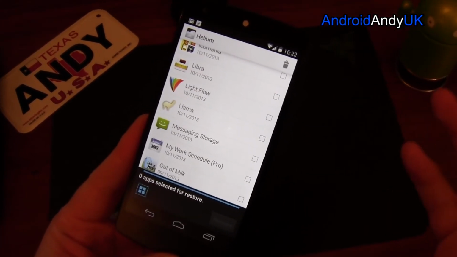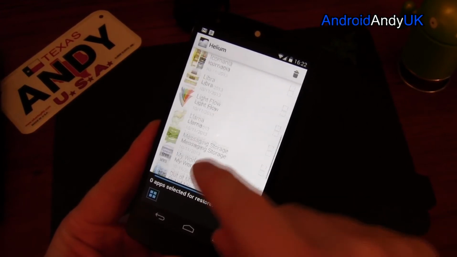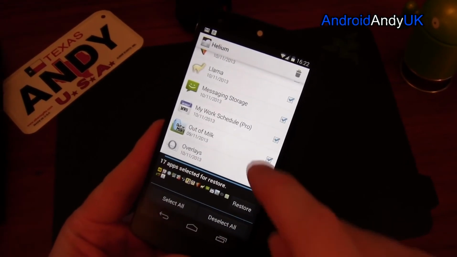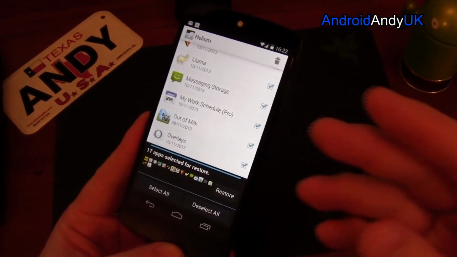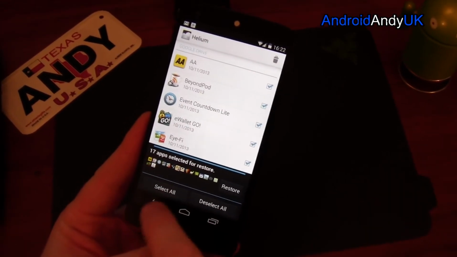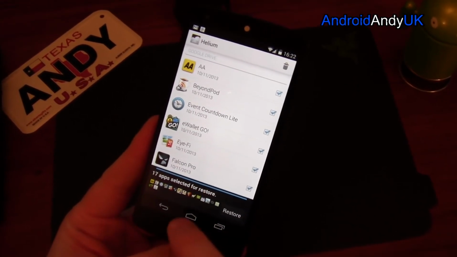Throw it down the toilet for all I care. I get a new phone the next day. I come here and I say, right, well, I'll probably go select all, wouldn't I? Select all, and I'd hit restore. Then it downloads them all from Google Drive back onto the phone. Bob's your uncle, Fanny's your aunt, and you're back in business.